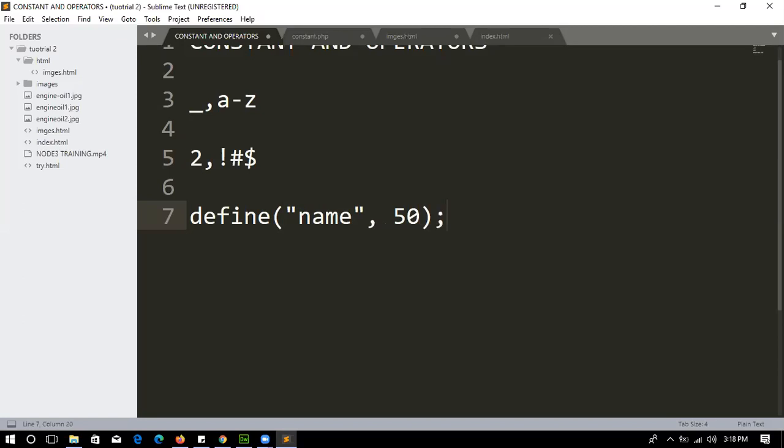Then semicolon. So we've defined a constant. We can call the constant by the name, or we can use the keyword constant, then the name inside, to call the constant that we've created. I hope you've understood. Or am I moving fast?